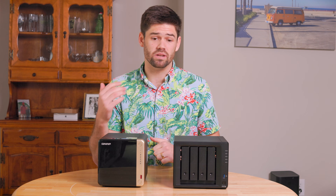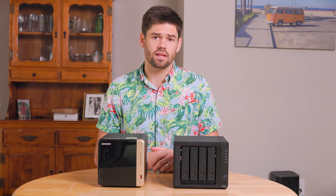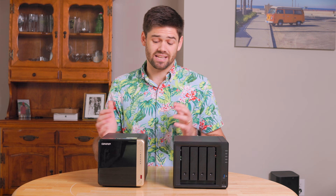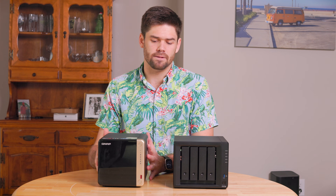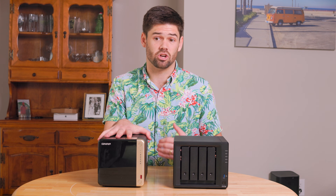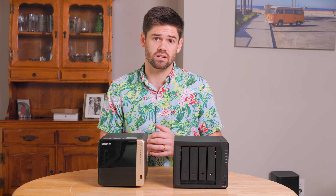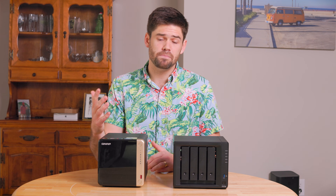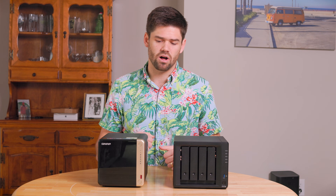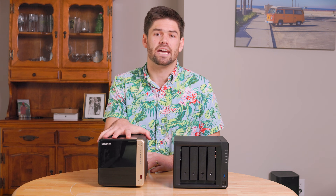The built-in 2.5 gigabit networking is really nice so you can transfer massive movie files to the box much quicker. But you really have to decide if you want any internet-exposed features that Synology has, because I'm not going to recommend anybody open up any QNAP software to the internet — there have been so many cases of ransomware even for people following QNAP's best practices, because QNAP had massive vulnerabilities they did not patch. I hope in three years QNAP has done a security overhaul, but until then I won't recommend exposing QNAP software to the internet.